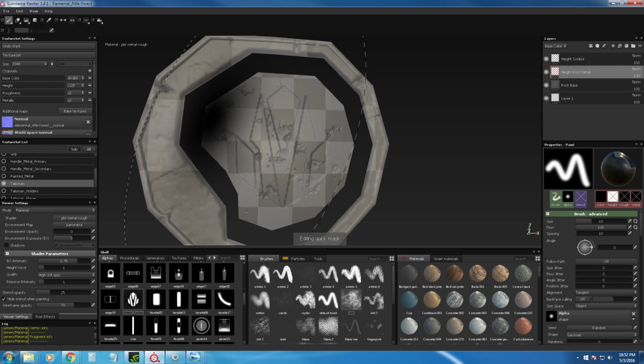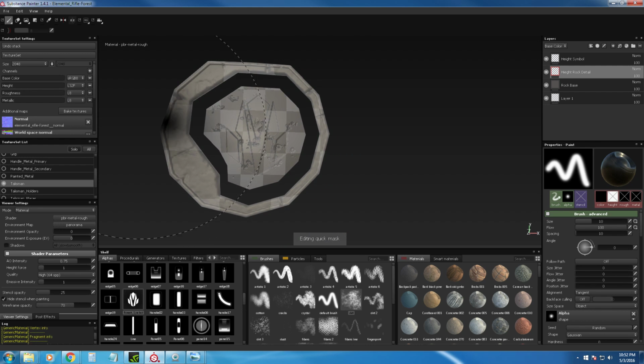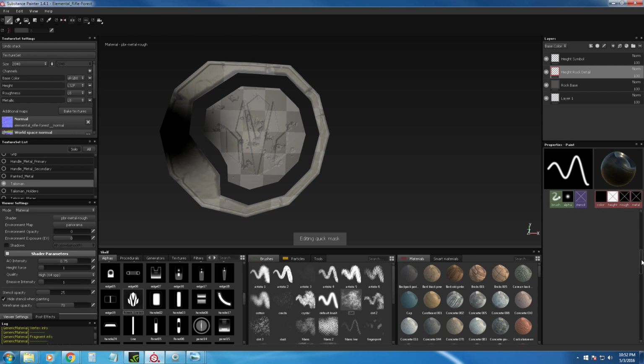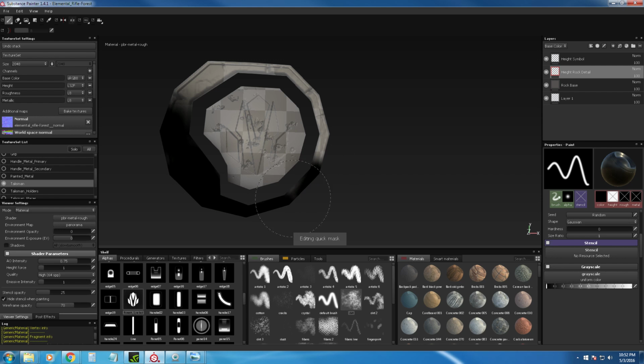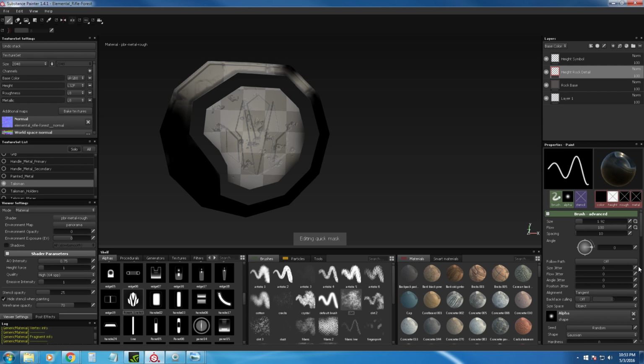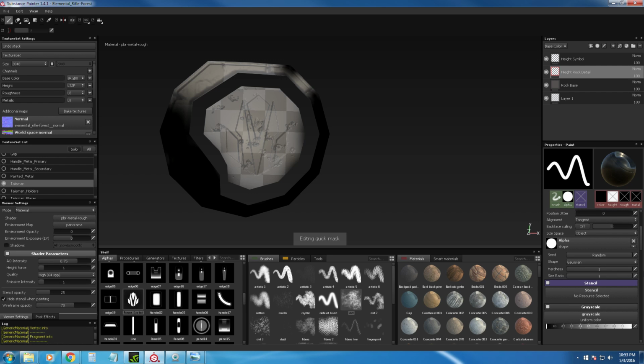And actually, let me mask out the outer rim of the talisman. I should probably take the hardness up so it doesn't touch the inner piece.